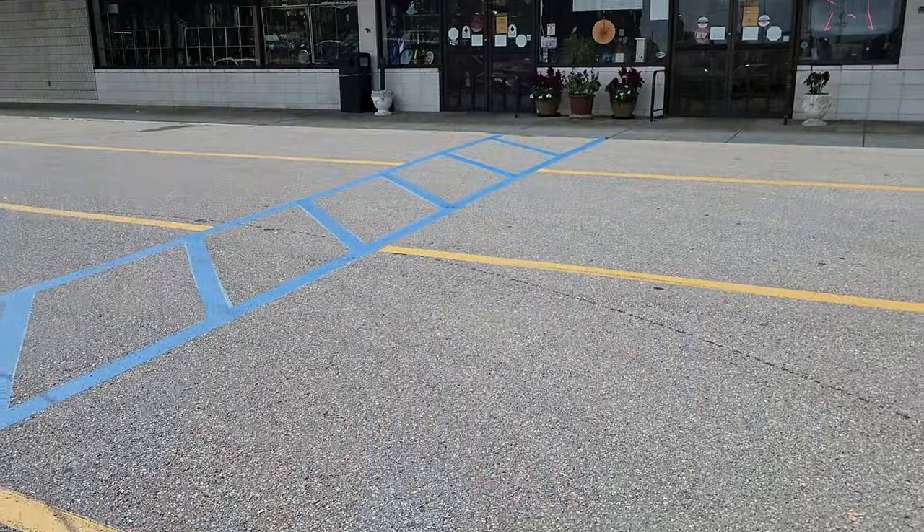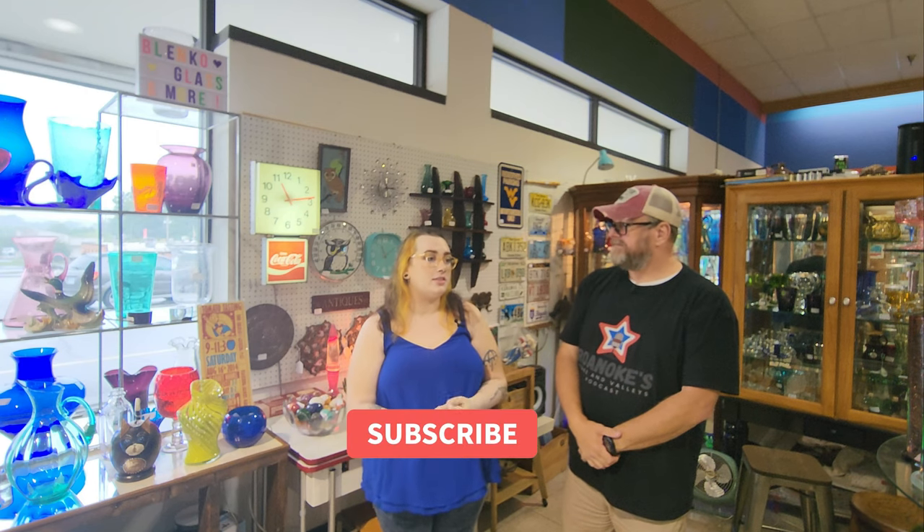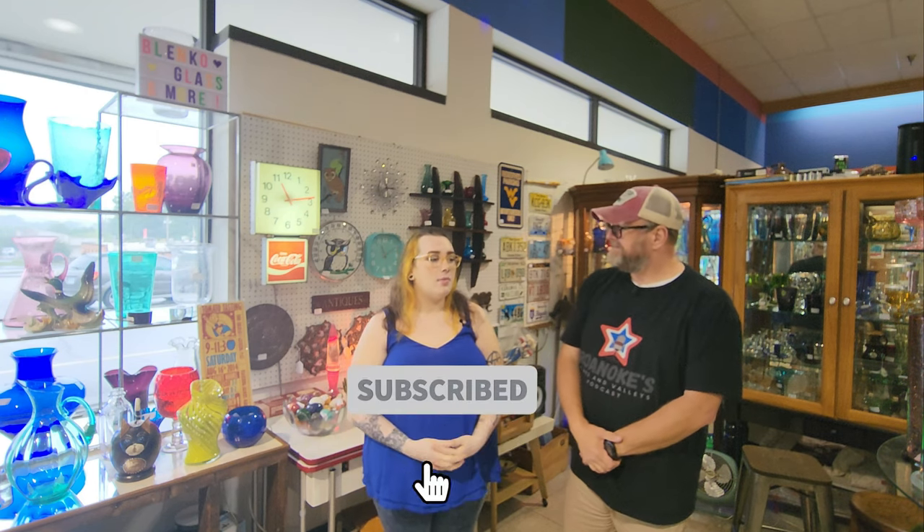We have been in this building since 1995. In '94, they had a little barn behind Rock Fab that they would sell out of. Then they moved here. I don't think there were nearly as many booths as there are now — it was just in this grocery store area. But the owners do own the whole mall area.